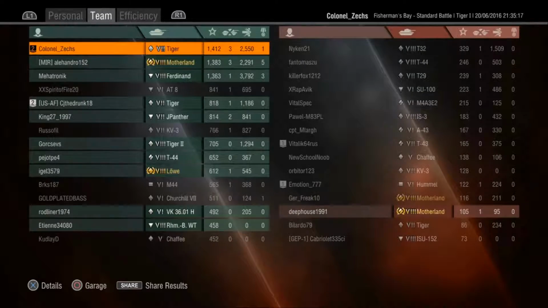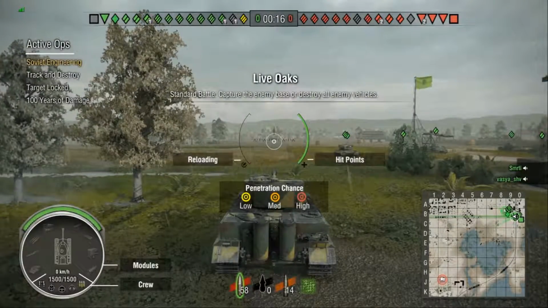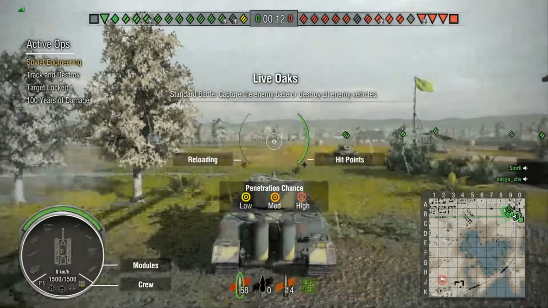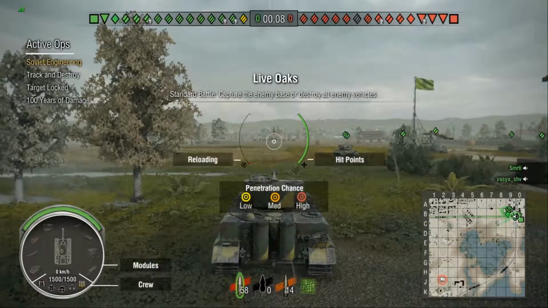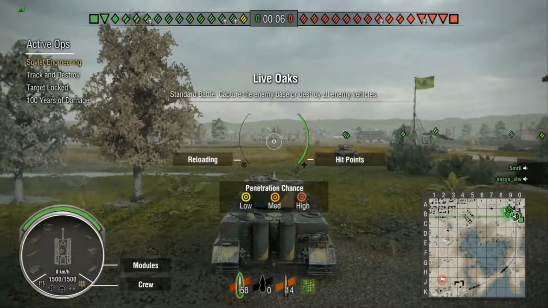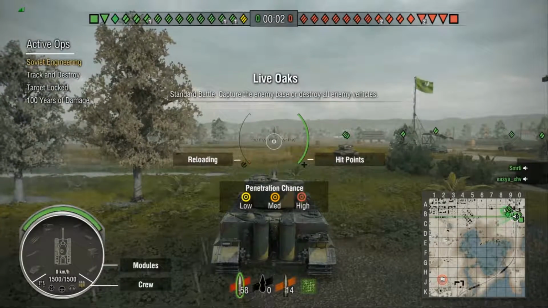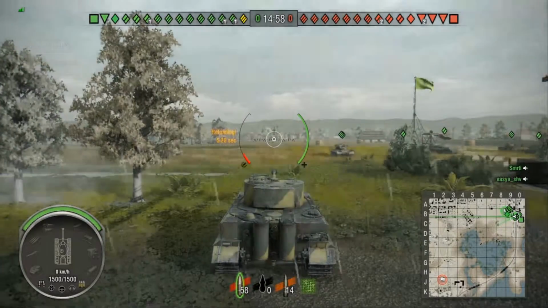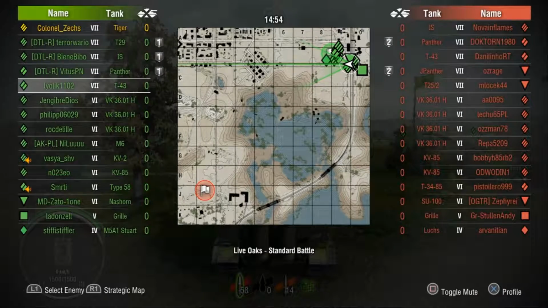Right, the next match is the OK match, and I think, yes, both this match and the last match are both on this map, which is an interesting thing to show you, because obviously it can really differ on who your teammates are, who the enemy are, and what tiers you're playing, on how well a match can go.